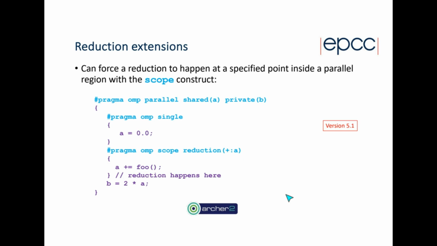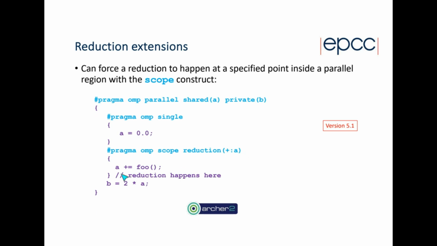Okay, so a couple of other extensions to reduction operations have been added. One problem is that inside a parallel region, you may want to force a reduction operation to happen at a particular point. Previously, there wasn't really a way to do that. You had to sort of fake up a loop that forced the reduction at the end of the loop, or something like that. But now there's this thing called a scope construct, which basically does nothing on its own, but you can have a reduction clause on it.